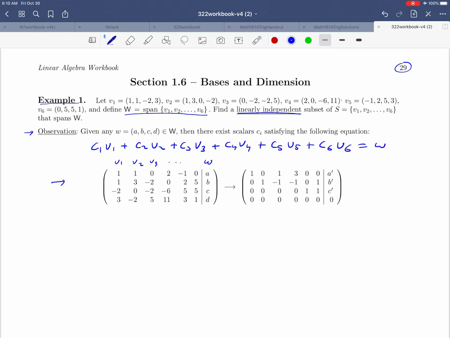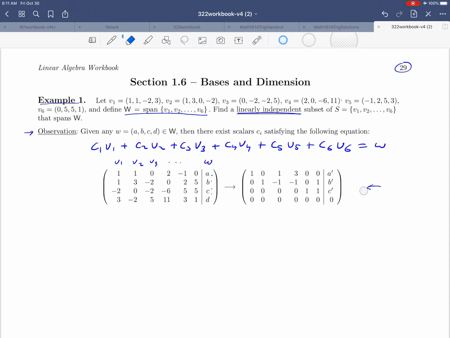Okay, so if we wanted to solve this system, we would do row reduction. I went to Mathematica and did the row reduction and came up with this matrix over here. Notice that the right-hand side w, the a, b, c, and d that we started with, those numbers are going to change each time we do a row operation. So I'm just calling the first 3 a prime, b prime, and c prime. Not really important what those are, but something interesting happens in the last row. We end up getting a 0 there after we do our row operations.